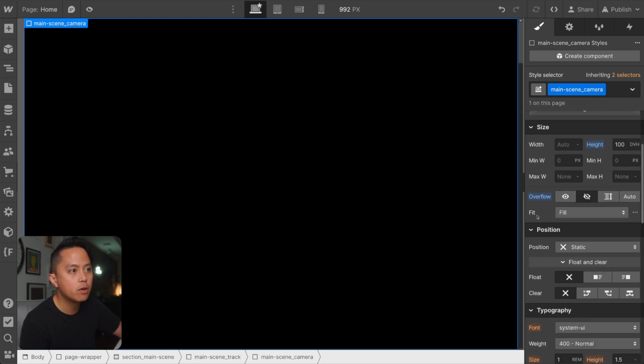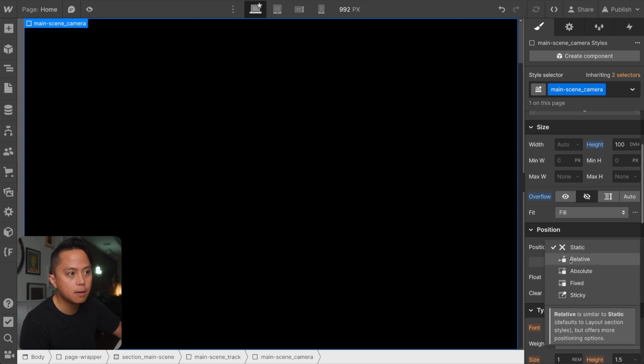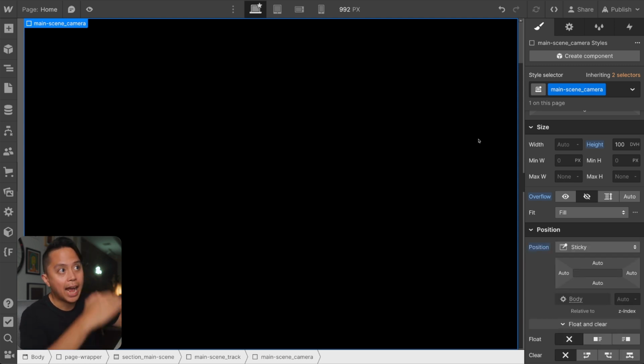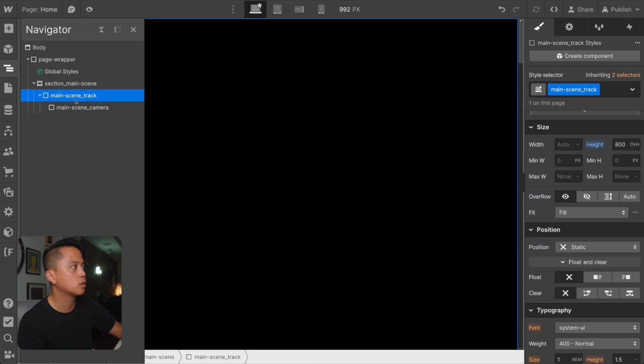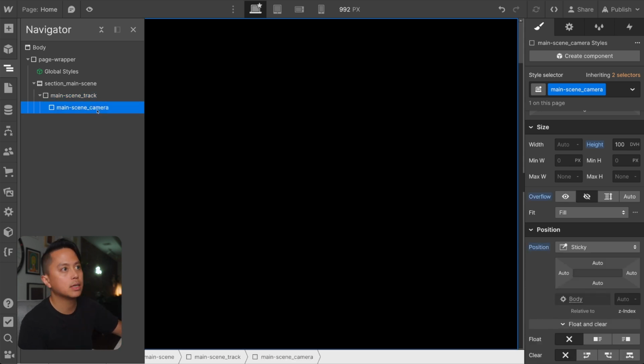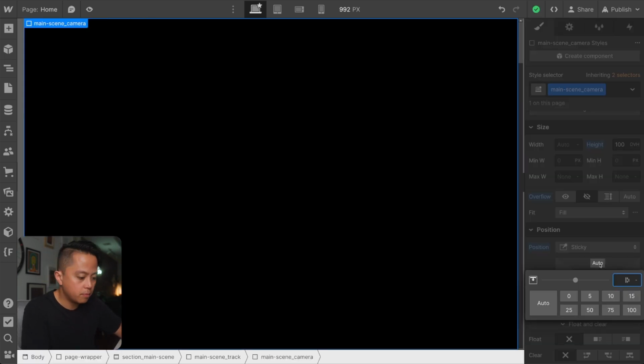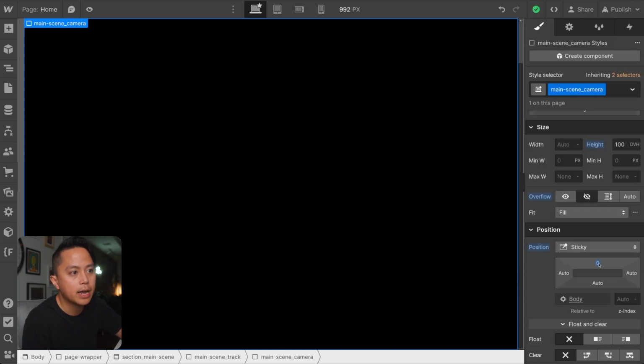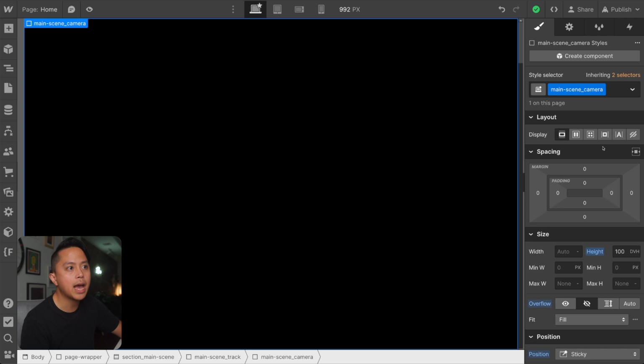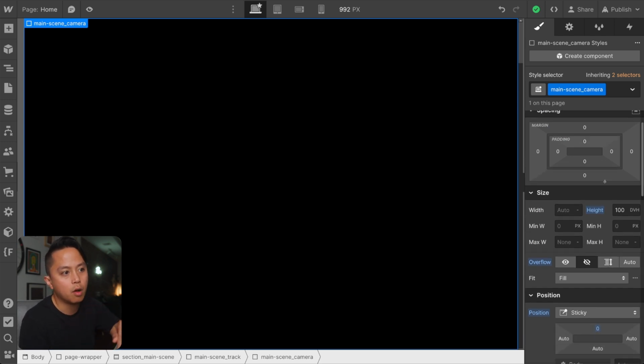All right, moving down, of course we want this position sticky. That's what's gonna make sure that as we scroll through this super tall track, the camera is always in the center of our viewport. With sticky, you always have to specify a position, top 0 if you're sticking to the top, or if you're sticking to the bottom, you position it down there. But here, let's just set top 0. That'll make sure that the sticky functionality works properly. I'm not going to be adding anything else on this camera, just the height, overflow, and then the sticky.